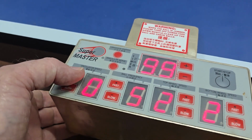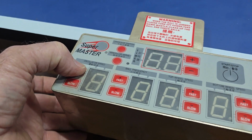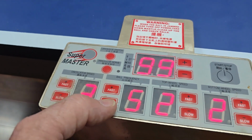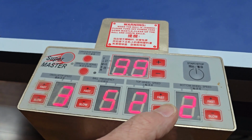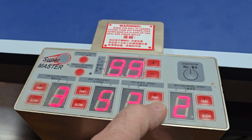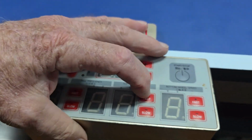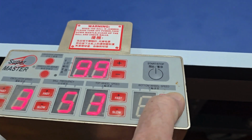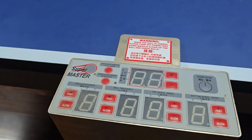So, oscillator speed. 1, 2. Oh, it counts for me. So that's the speed of the robot oscillating from one side of the table to another. Then we have ball frequency. It's how often it shoots the balls out. 4, 5. So maybe 5. Top wheel speed. 3, or that makes the motor go faster. 2, 1. And that will determine how much top spin's on the ball. 3, let's leave it at 3. Bottom wheel speed. 1, 2, 3. If we make that the same speed, it should give a ball with no spin on it.